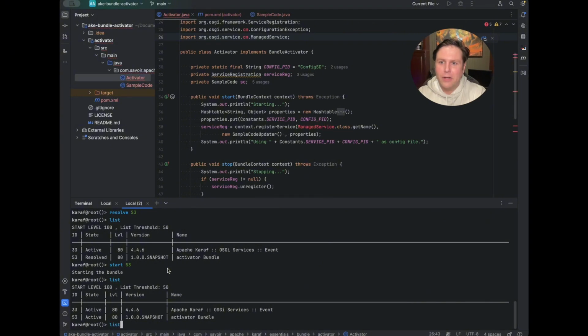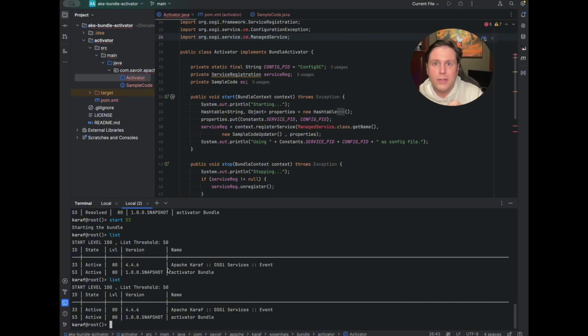And now back here at Karaf, I am aware that this is going to be looking for a config file. So I'm going to run this first without the config, and then I'm going to put the config back into the etc folder. That's where configure-min looks in Apache Karaf, and we'll get to see the dynamic nature. So we're going to use the update command on bundle 53. Reminder, update means it's going to go and look for that particular bundle and get the latest version of it and reload it into our system.